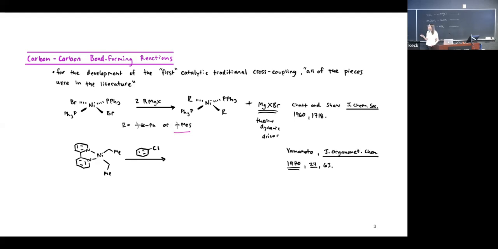So now we have a cis configuration on our metal center. You dissolve this in chlorobenzene at room temperature. What's going to happen? You reductively eliminate butane and then oxidatively add the chlorobenzene. Yes, you reductively eliminate to form a nickel 0. Correct. This is driven by butane that's going to boil off. And then you have a ton of chlorobenzene around. It's going to oxidatively add there.